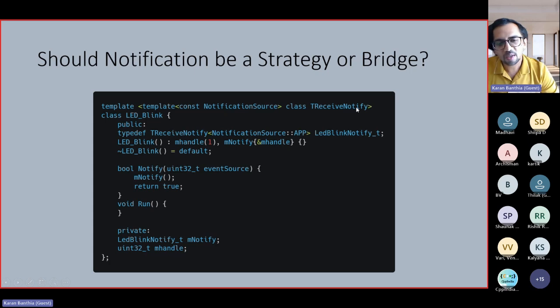So in the Gang of 4 way of doing it, this will be a reference to a base class. So it will be something called notify pointer mNotify, and this notify pointer will be assigned or an object created here in the constructor, not outside, of type either semaphore notification or direct to task notification or some other, which derives from the notify.